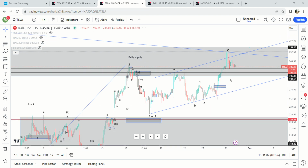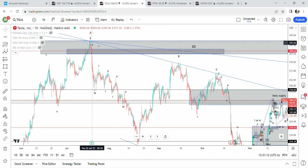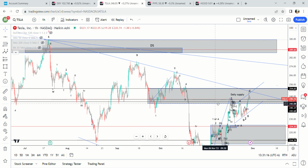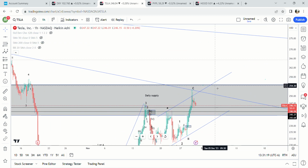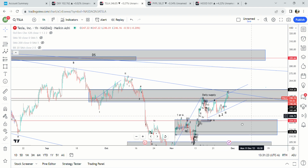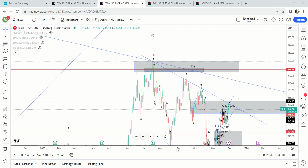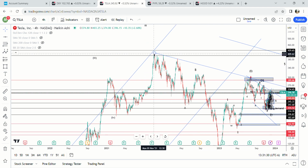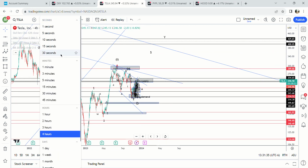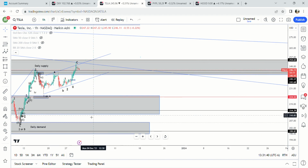And it also got caught up on this long-term trend line going back to July. We nailed it, backed off. If it were to break outside of 255 and maybe 257, I would be looking for a move that could potentially go to the long-term trend line at 278. If you zoom out here, we also have that long-term trend line from back here, all-time highs at 278. So this is a very bearish move overall. I'm short, still in supply.